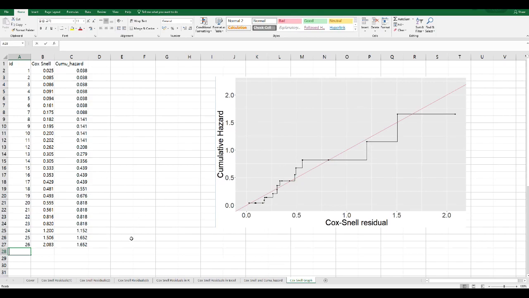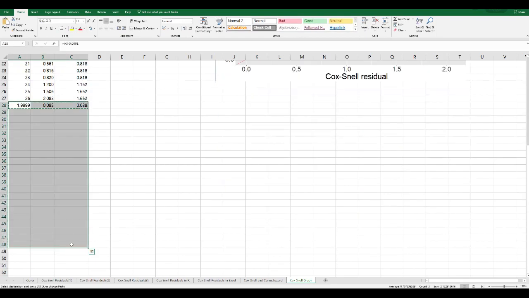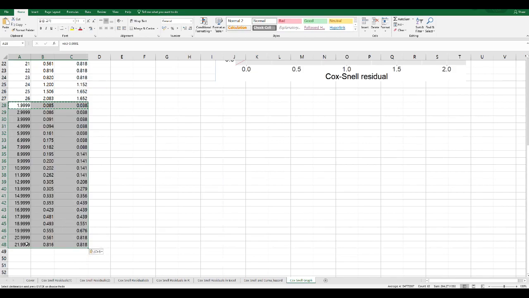So let's get 0.0001, and the x value from this one, and y value from this one.